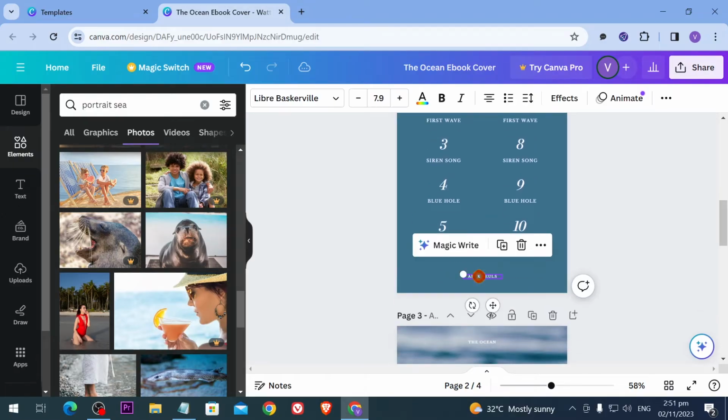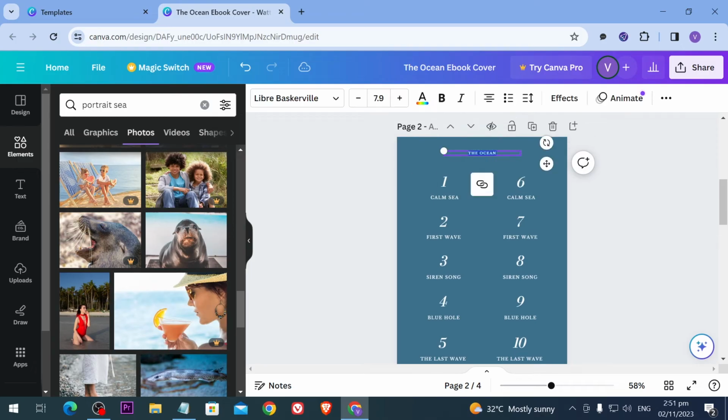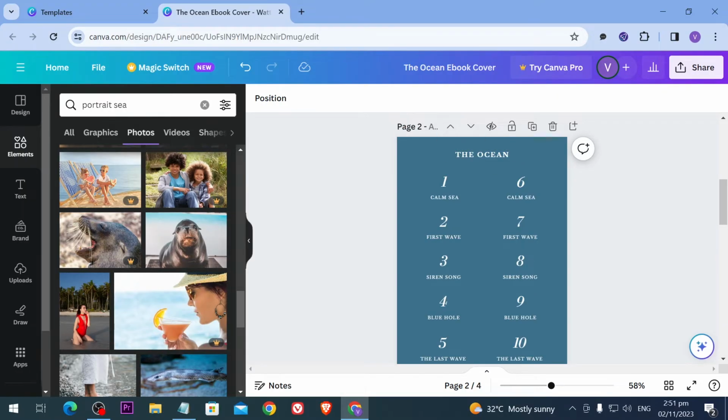And then you can also change this one. Again, this is the author. It's up to you what you're going to do, or you can also have it removed. So yeah, something like that. And then for the title, let's make it a little bit bigger. So I'm just going to go ahead and click bold and then increase the size in here. Alright, I think that's good.